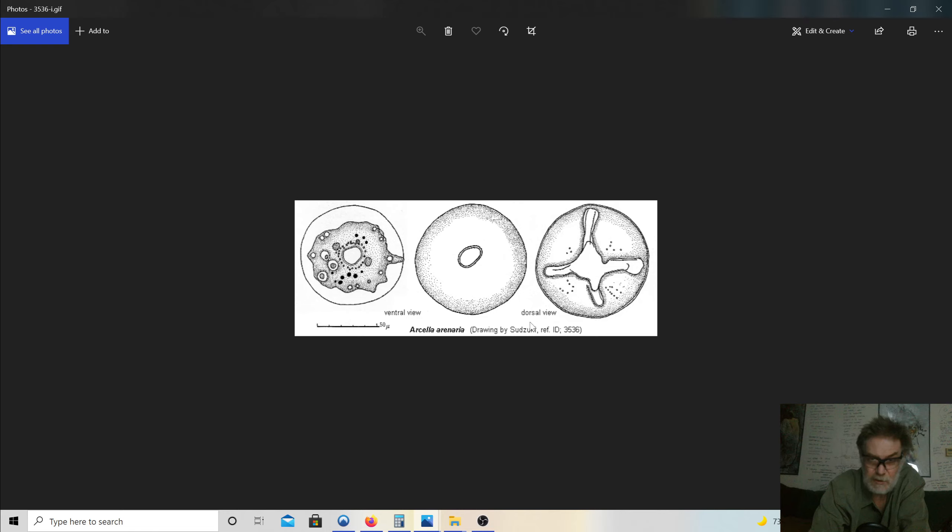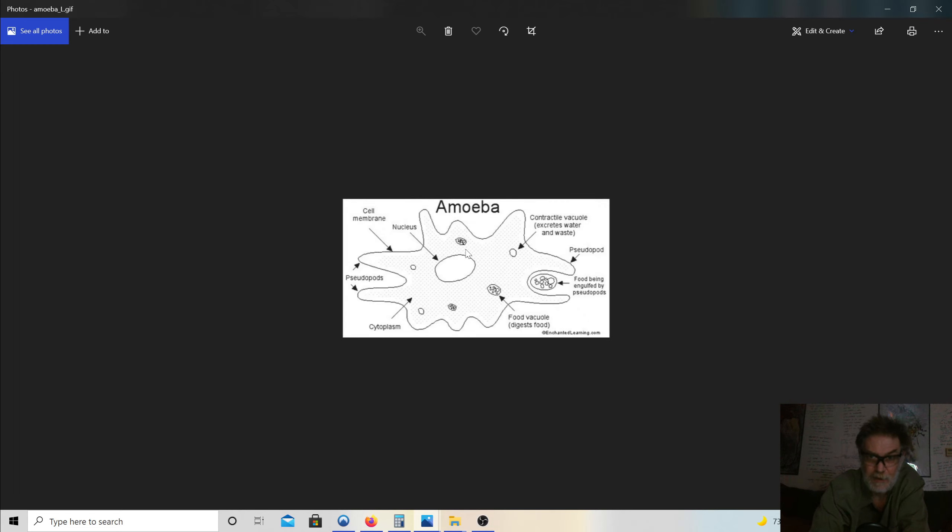This is the top with the pseudopods poking out so she can move and balance herself. This is a basic amoeba under a microscope: this is the nucleus — its brain, its body. These pseudopods represent its legs, and over here is how it eats on Earth under a microscope. This organism has had 500 million years to evolve. It uses little food vacuoles; this pseudopod is now so good that it can suck through like a tube to fill food vacuoles and eject out — kind of like a syringe.